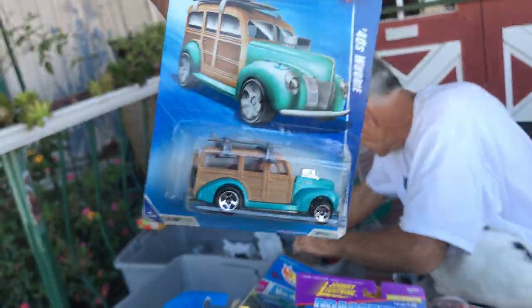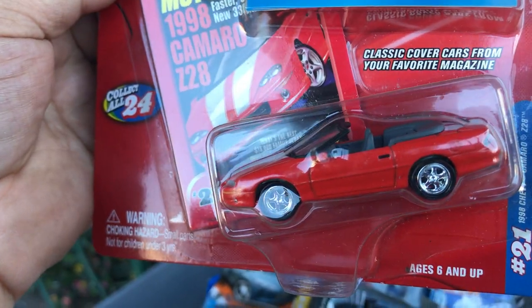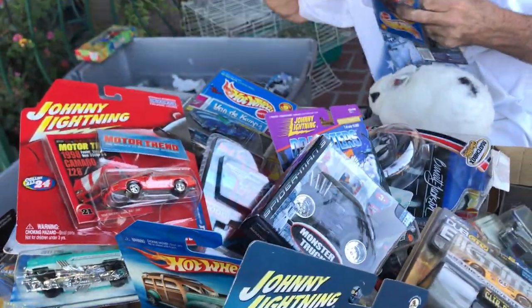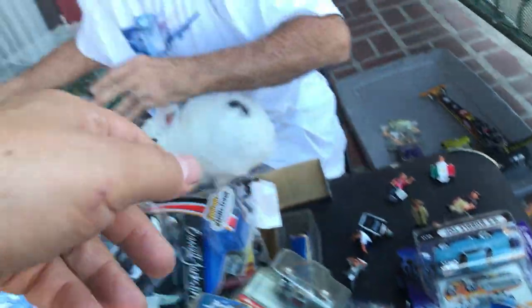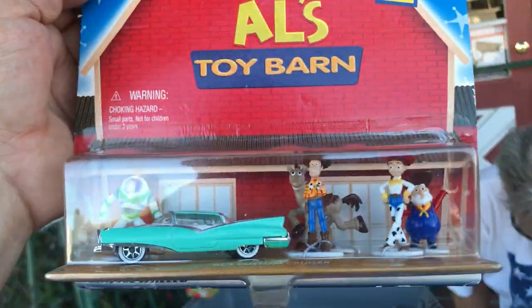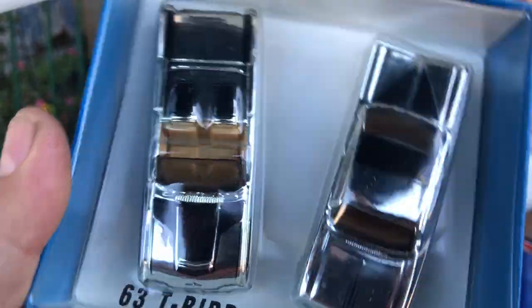Look at this — a nice Camaro, Chevy Camaro Z28, 1998 convertible. That's nice. This is a fun snowmobile from a movie. Okay, three to five more cars and we're done. Thanks a lot for showing all these cars. A '53 Corvette convertible — thank you all for watching. Bugs says he wants to go take a nap. Oh look — Toy Story Toy Barn — yeah, our lives are toy stores. Pretty cool — this is from the store for three bucks. Here's a '63 T-Bird, '65 Impala in chrome.